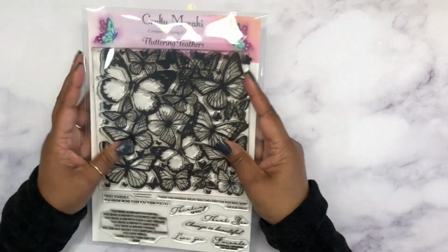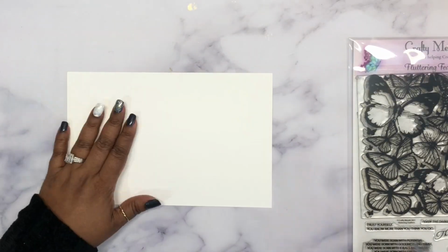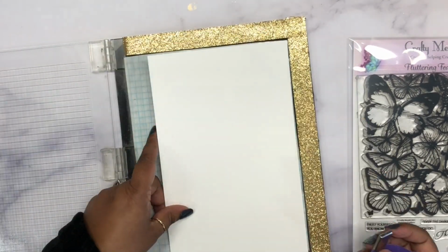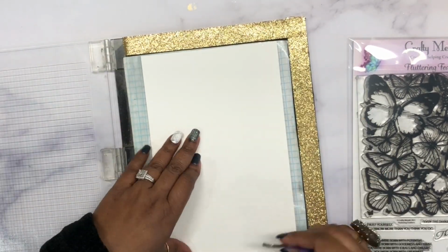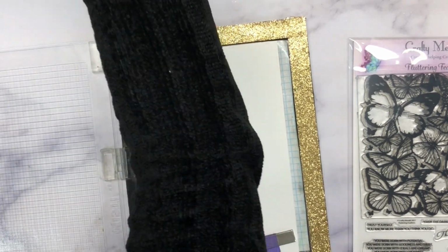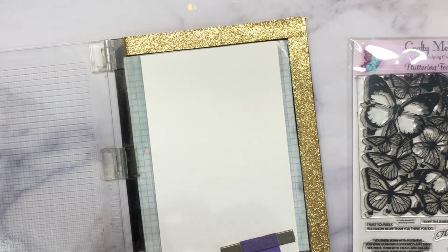So I'm using this beautiful stamp set called Fluttering Wings. This is designed by Alex Siberia for Crafty Meraki for their new release. And I'm going to stamp that onto this white cardstock using Memento Black Tuxedo ink. And I'm going to do some Copic colorings, and that's the reason why I chose that ink.